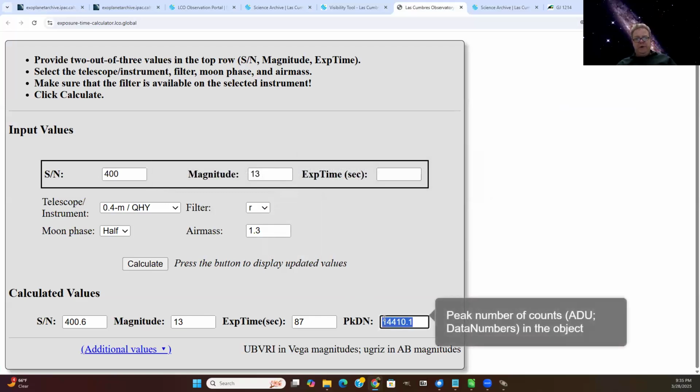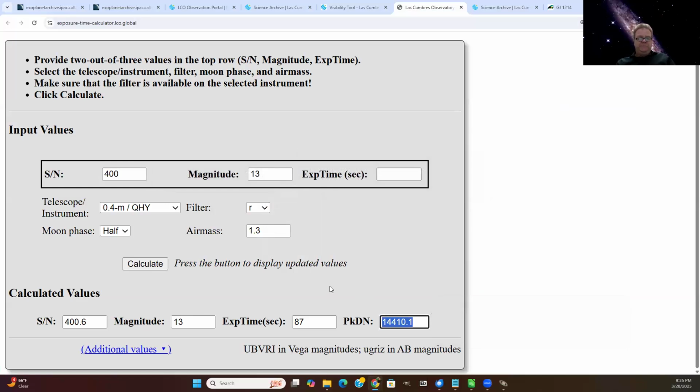You don't want to overexpose because you can basically kind of blow out the image, so you're not really measuring how bright it is. It's just, oh, this is the maximum number that we can get from this pixel, and that's what we're seeing. And that loses information. If it's too faint, then you can't do the measurements.